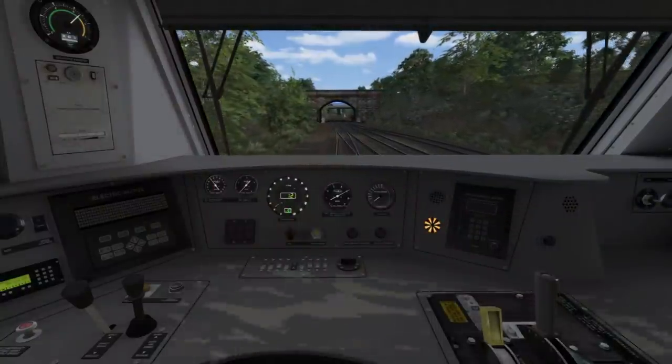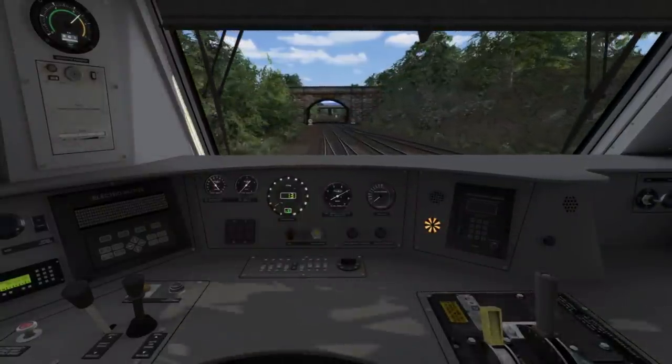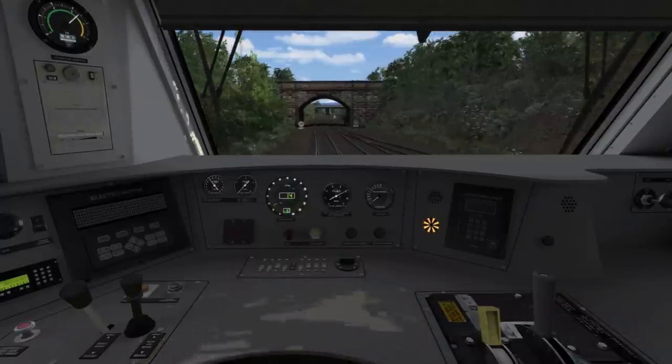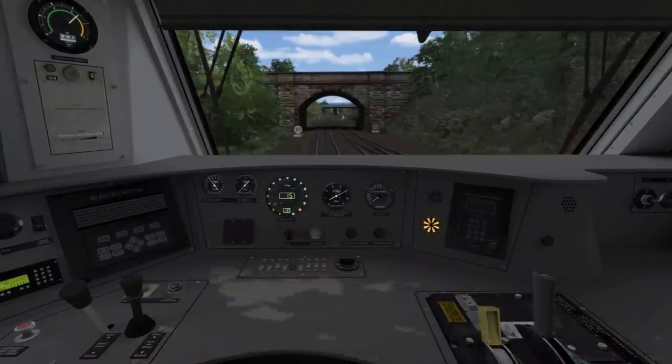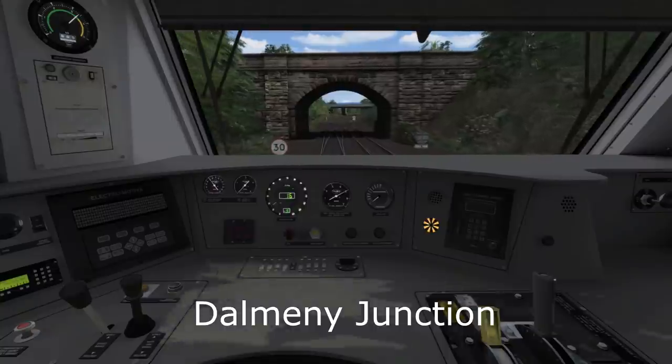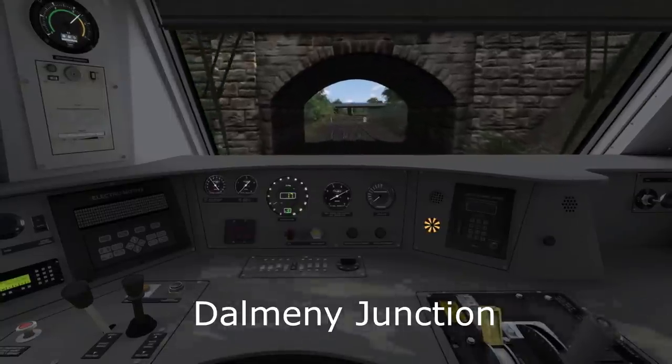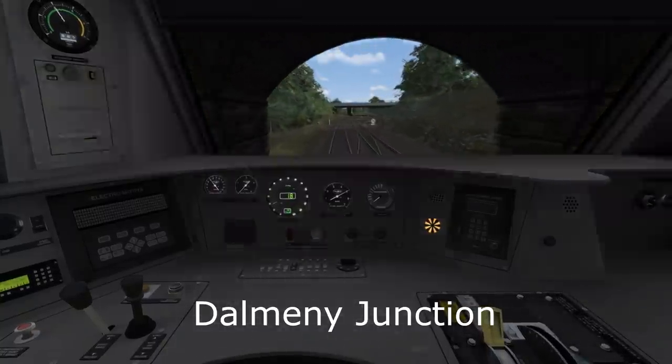Departing away from the loops here. The speed limit is still 40 miles per hour with around 4.6 miles to go to South Gyle Station. And of course, we did depart on a single yellow signal, with the signal sections here being very close together. It's about a third of a mile to the next signal.